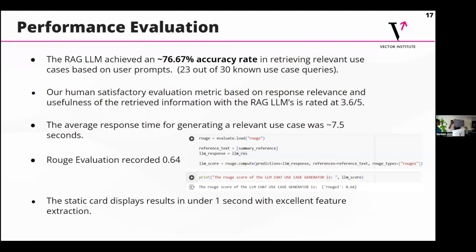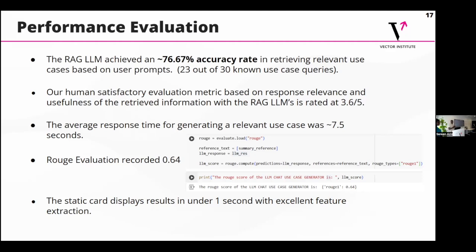We also applied some human judgments, based on how relevant the response is and how useful it was, and we evaluated it as 3.65. But very importantly, you realize that the system was quite slow in terms of response time. On average it was about 7 seconds, and so we plan to reduce this and minimize the time.